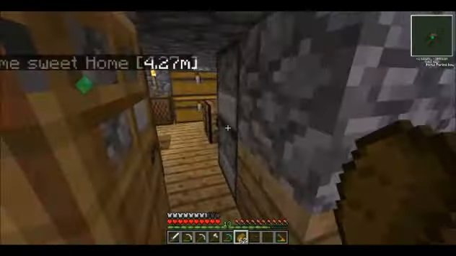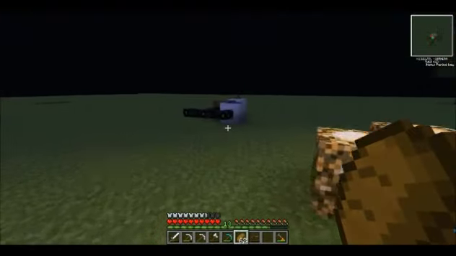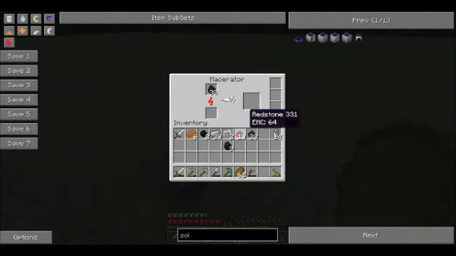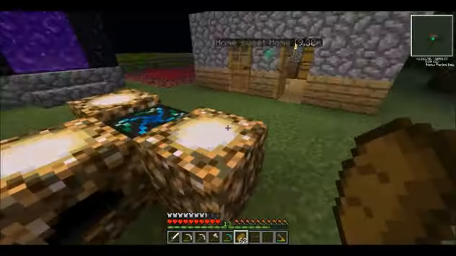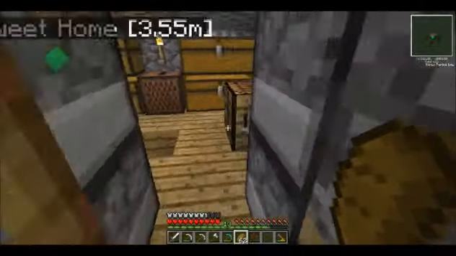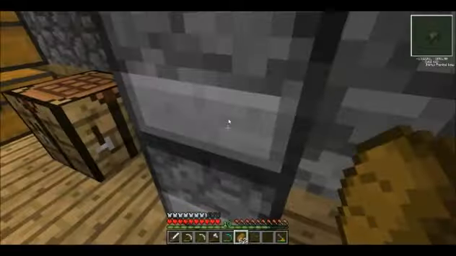Okay, let's just smack this stuff. Am I losing power? I am, slowly, but I am. Can I put coal in here? No. I'm really slow losing power. It should last, hopefully. Let's take that. Yeah, it's fine. Oh, this is going good.